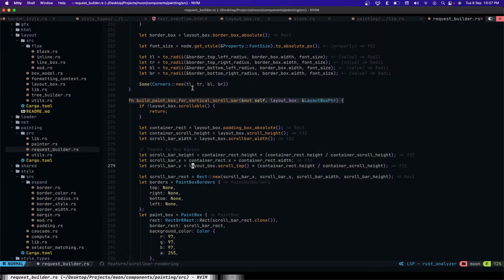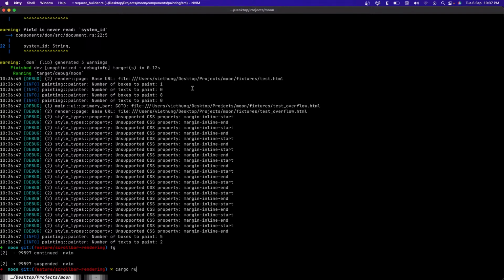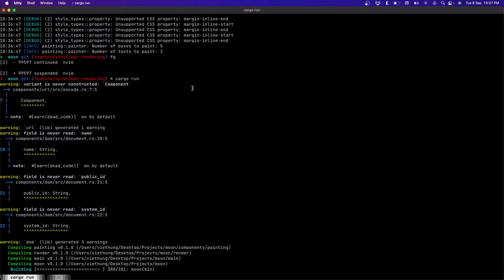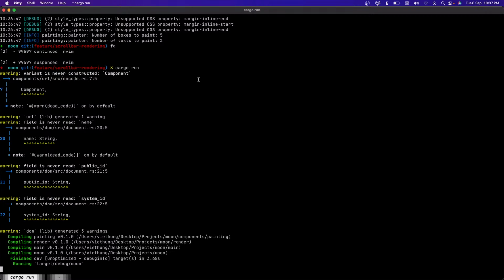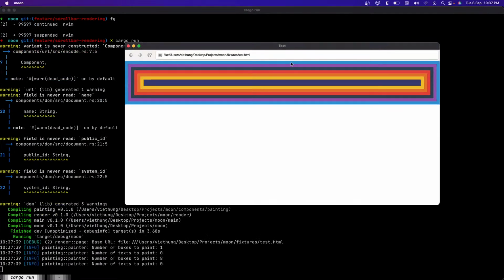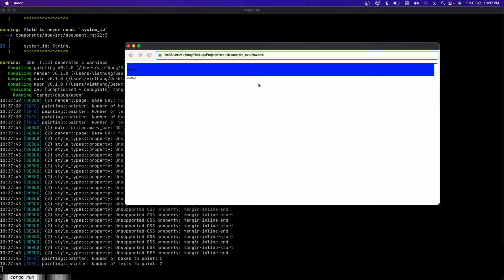The Y is layout scroll top, the rectangle height. Forgot to add container rect Y plus. Yeah, that is what we need. Hopefully that fixes it. Test overflow. Works, okay.